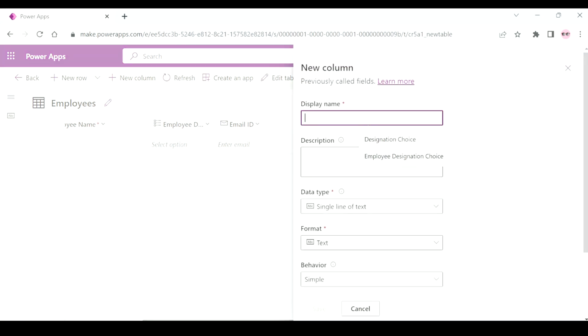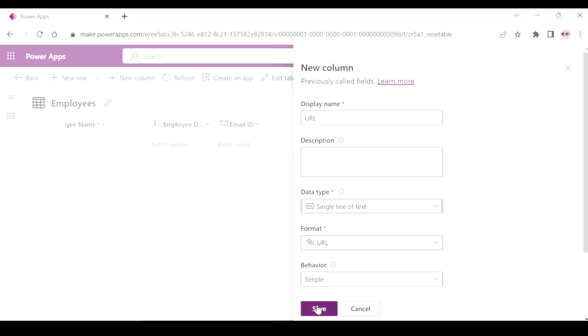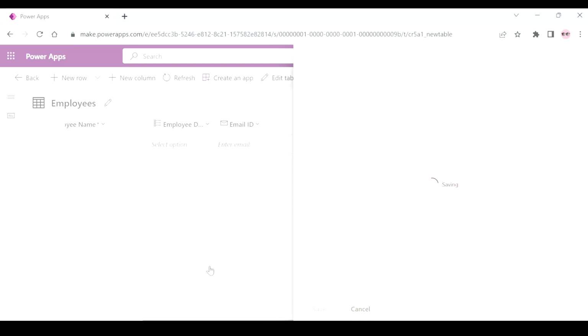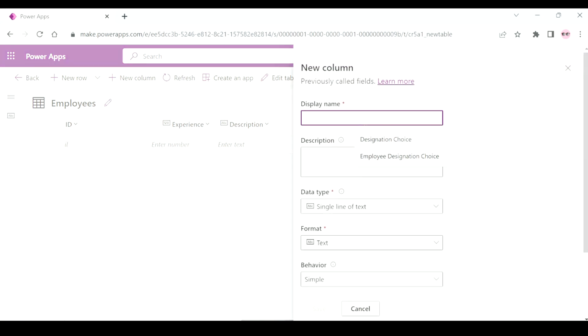And the next one, I'm going to create the URL of that particular employee if they have a profile URL. And I'm going to create one more column: is that employee working from home?